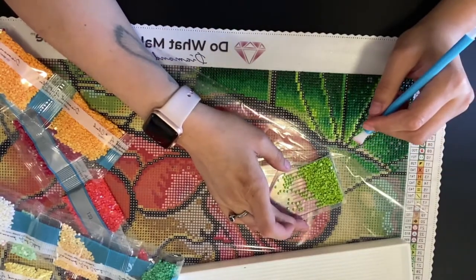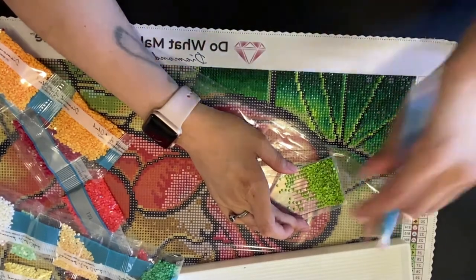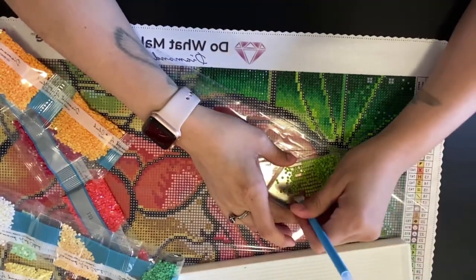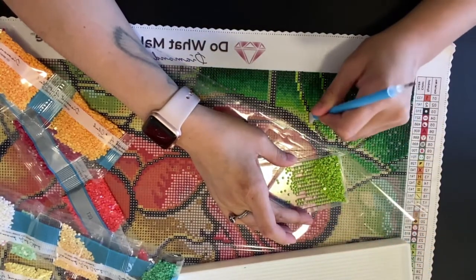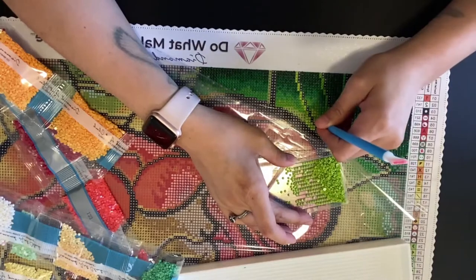Number 13. If you could only eat one food for the rest of your life, what would it be? Mexican food. I love Mexican food. There's a lot of different types of Mexican food, or different dishes, I should say. I'm happy with a lot of different types of Mexican food.